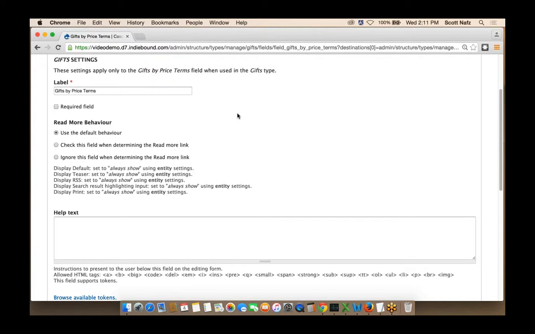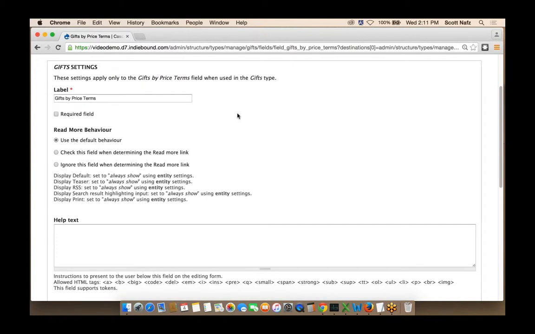As far as required, I do want to point out, if you are creating a vocabulary that you're going to apply to existing content types, you don't want to make it required. Consider, very briefly, if you make it a required field, you already have nodes of that content type that don't have it. So already you're sort of conflicting with yourself. So in this case, we're not going to make it required because we already have a bunch of gifts. If I were creating a brand new content type or product class, then I could say I want it required, and then every single one that is created will have that field required on it. So we're not going to make this required.